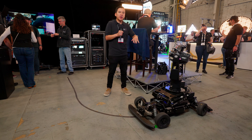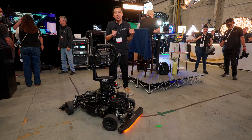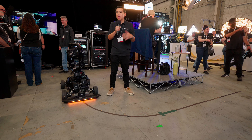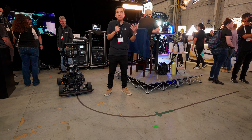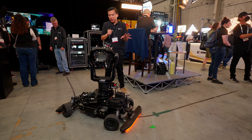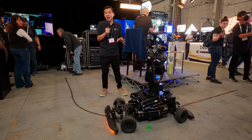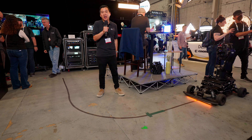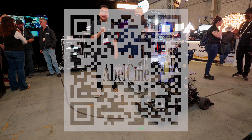We have it in low mode, but we can also put it into the tower, which allows us to go — depending on the head you put on top — above seven feet. It's head agnostic. We have it here with the Arri SRH 360, but it'll take a free-fly Movi, a Ronin II, or any sort of robotic gimbal or PT-style head. Being so modular, if you put the right wheels on this, you can get it up to about 25 miles an hour. So if you're doing something faster-paced like wildlife, you can really use it in action mode as well. Really a great, unique robotic dolly system from Motion Impossible.